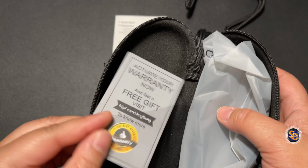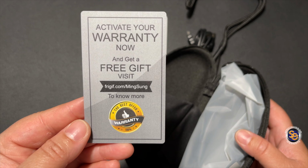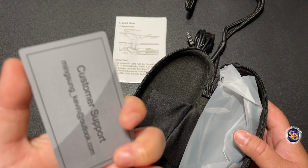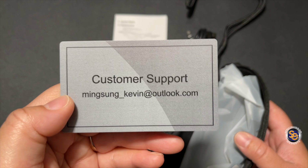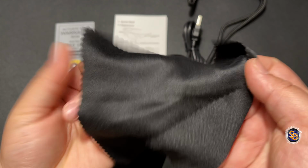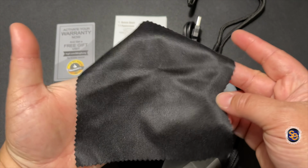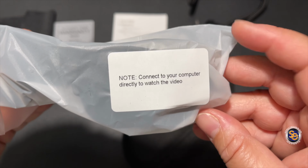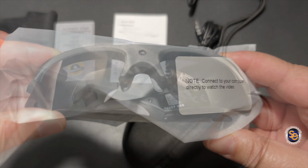Now, the first thing I see is activate your warranty now and get a free gift. You have to visit that website. So the card is actually pretty thick. On the back, customer support. They also include a cleaning cloth. You'll have to connect these to your computer in order to watch any video that you've taken.